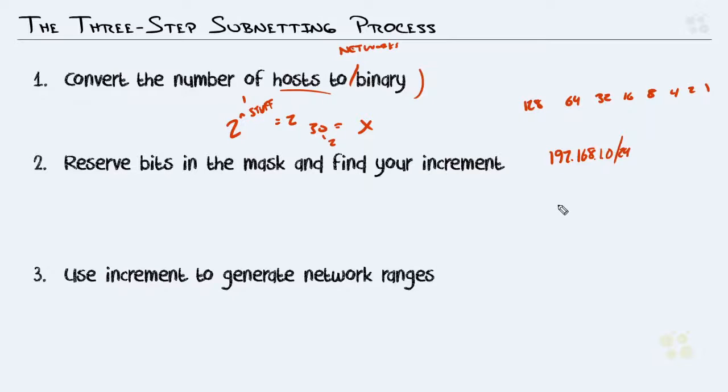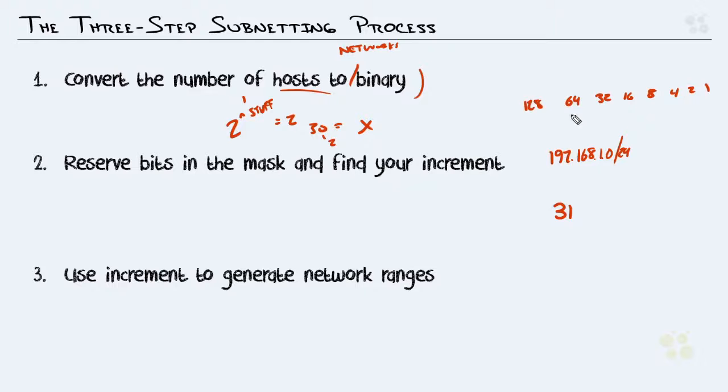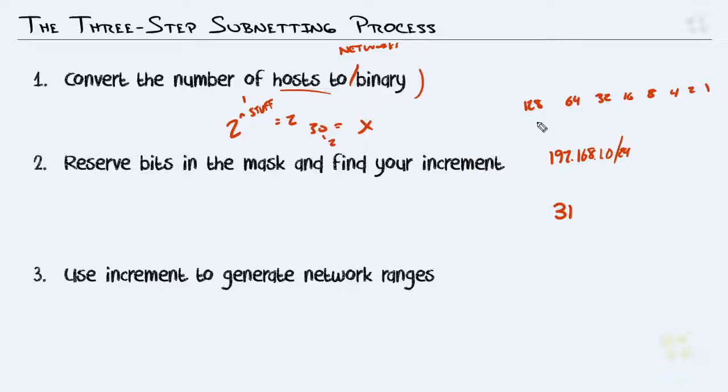If someone were to ask you for 31 hosts, first off, I would be like, what's your problem? Why are you asking for 31? Or 63 hosts or 127 hosts. Essentially, you ask for the number of hosts that's 1 short of that binary value. You could end up with a subnet that's not quite big enough. Here's what I mean. Let's work it out.